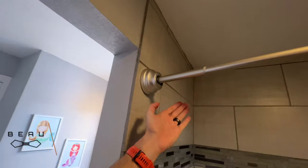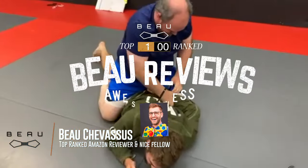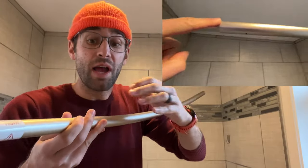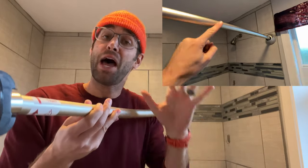Hello little minions, it is me Beau Shavasu. I am coming to you today with this curved shower curtain rod. If you're like me, you want extra space for you. I've actually broken one of these before because it was not installed correctly, so I'm hoping to save you a bit of time.